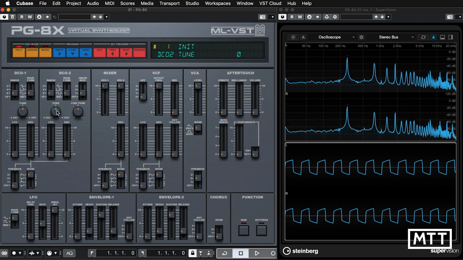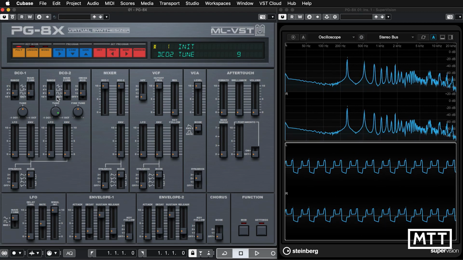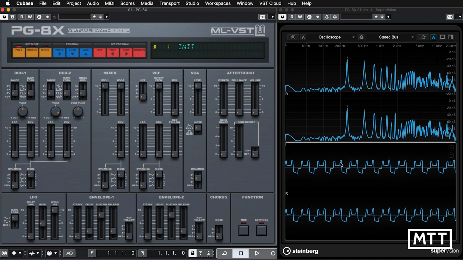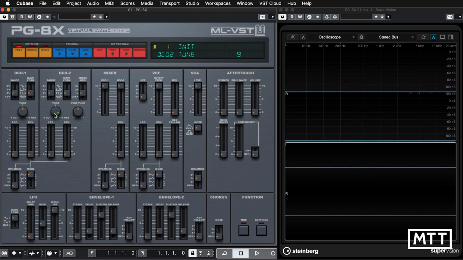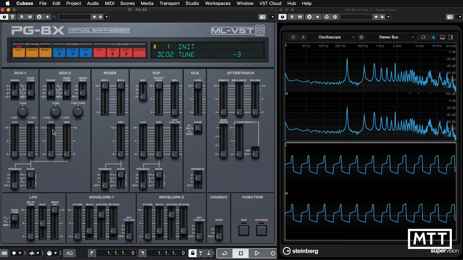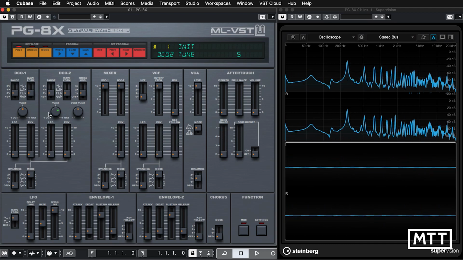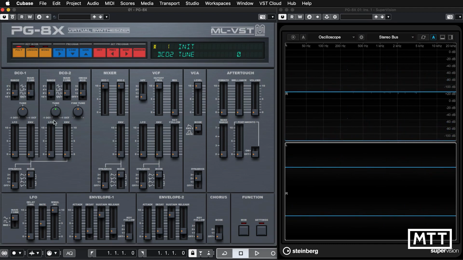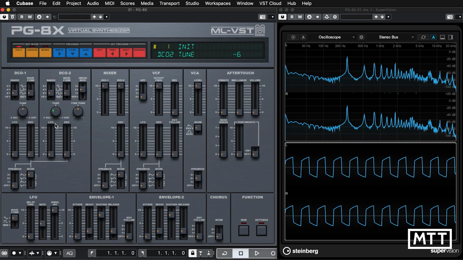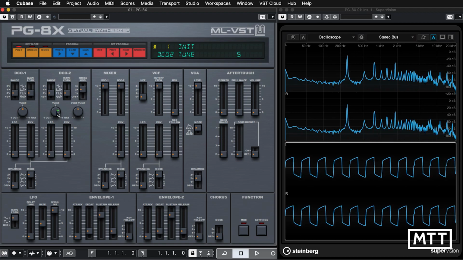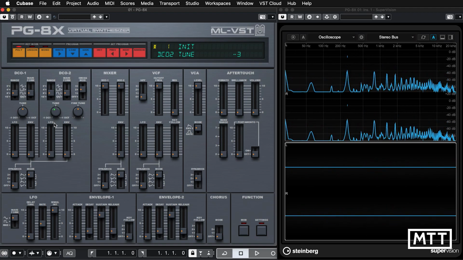So even if we change this tuning, we get these interesting squared off waveforms because it's being reset every time DCO1 cycles again. So the pitch stays the same, but all the harmonic balance changes. With 2, it's synced and ring modulated. So we get a different effect as I sweep the tune control.